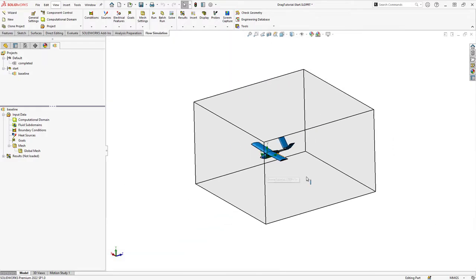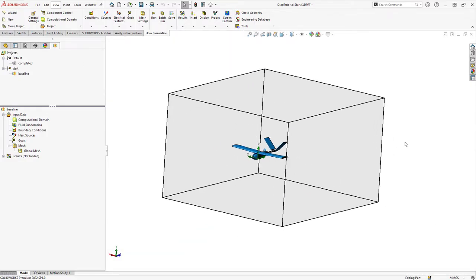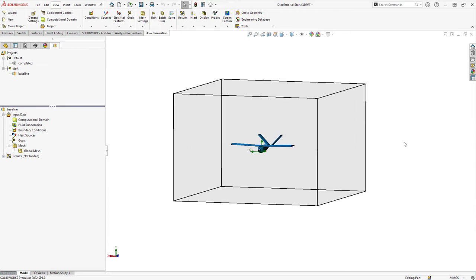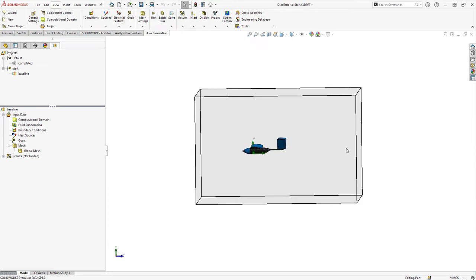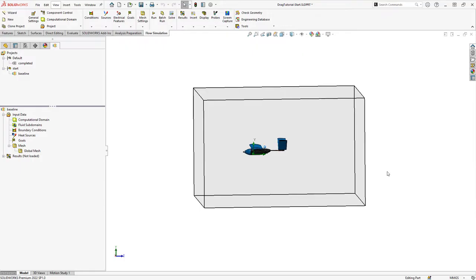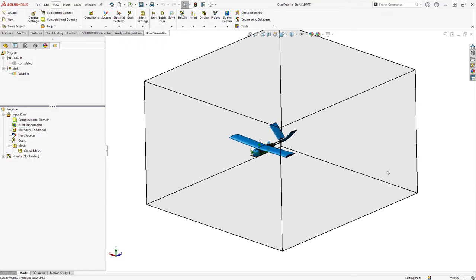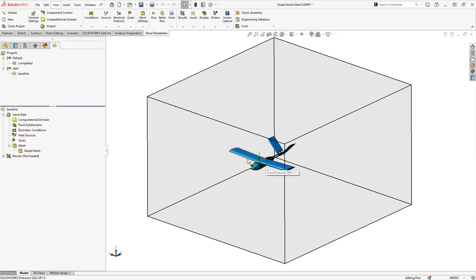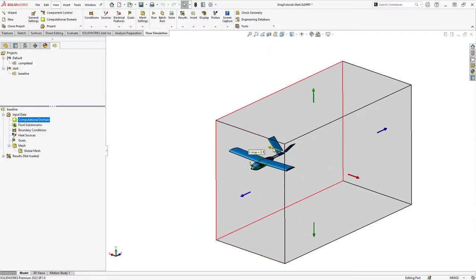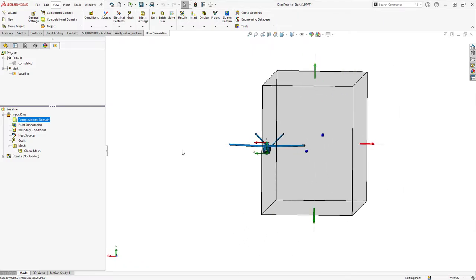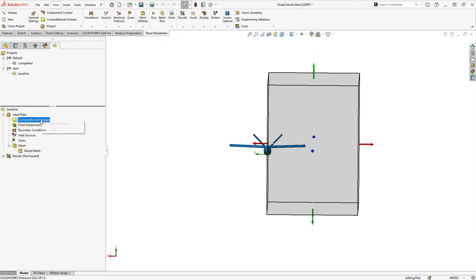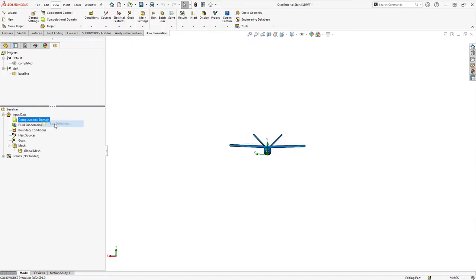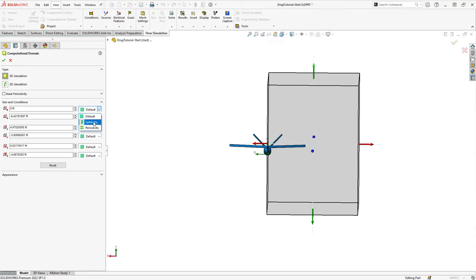We can see the sizing of the computational domain here. Based on the velocity direction we specify, it will size itself such that it's longer behind the plane, a couple lengths behind the plane, and maybe one in front of it, which is a good guideline to follow. If we aren't going to be adjusting the yaw angle of the plane, then we could use symmetry. So I can click on my computational domain and adjust its size, and you'll notice it'll snap down to zero here. I've effectively reduced the size of the problem in half, but to enable symmetry, I need to edit the definition of the computational domain and apply it right here.